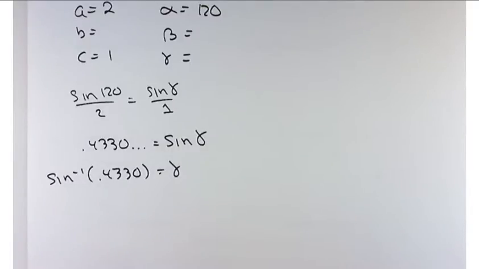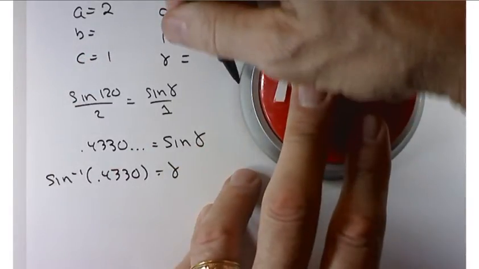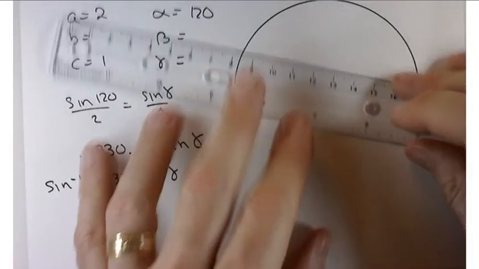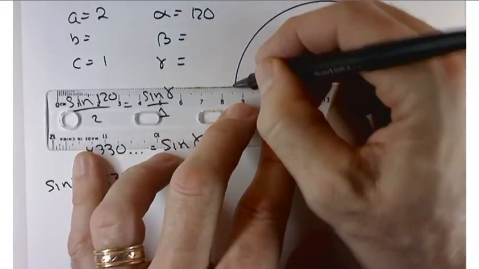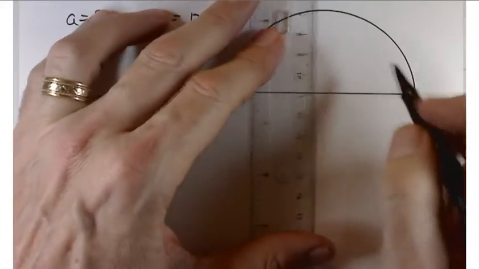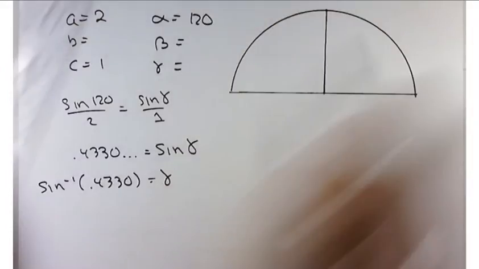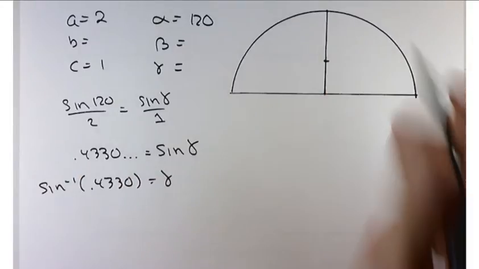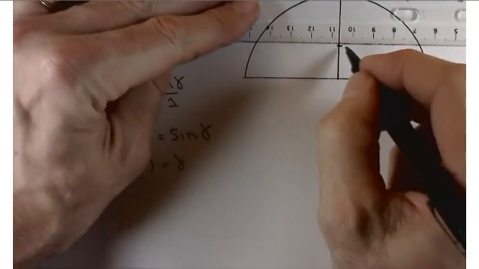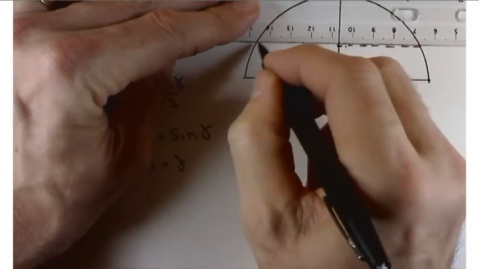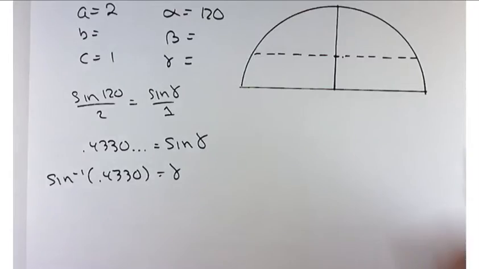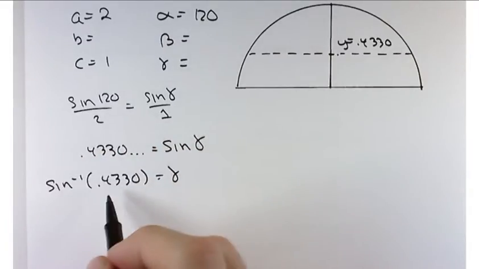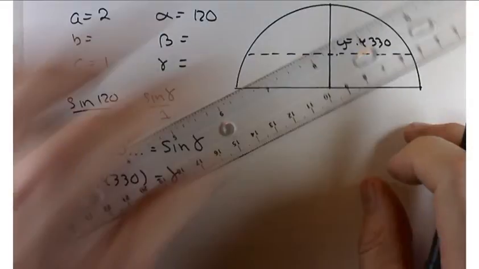So I'll draw ourselves a little half circle again. And we're going to work with the inverse sine. So here's a half circle. This time, the y height that we're trying to match, we effectively have y equals 0.4330. So somewhere around here. Not really sure where. It doesn't matter too much. So here or here. So y equals 0.4330. All right, did somebody solve for me, get the first of these possibilities? What's that first one?